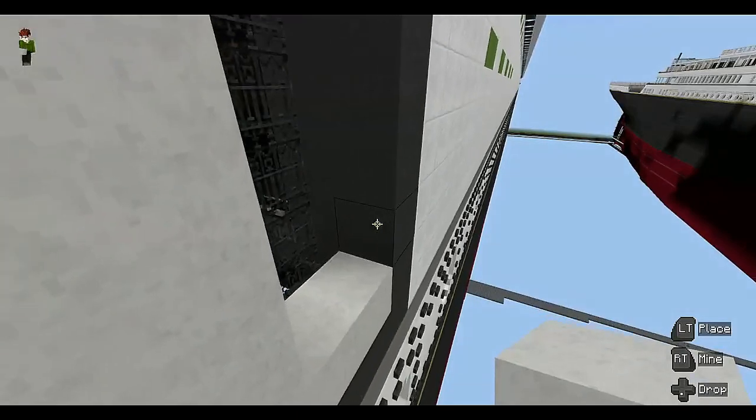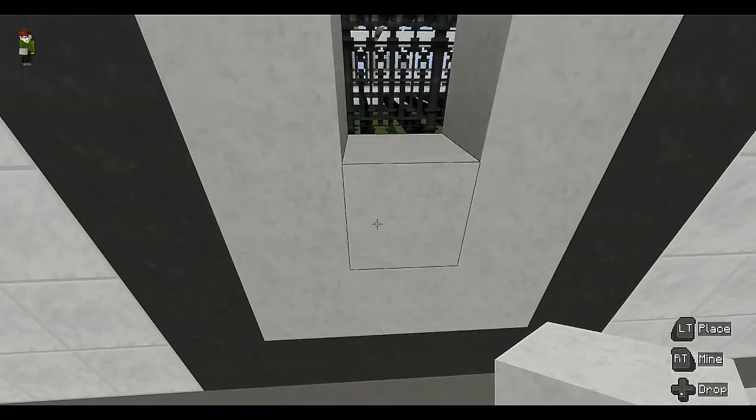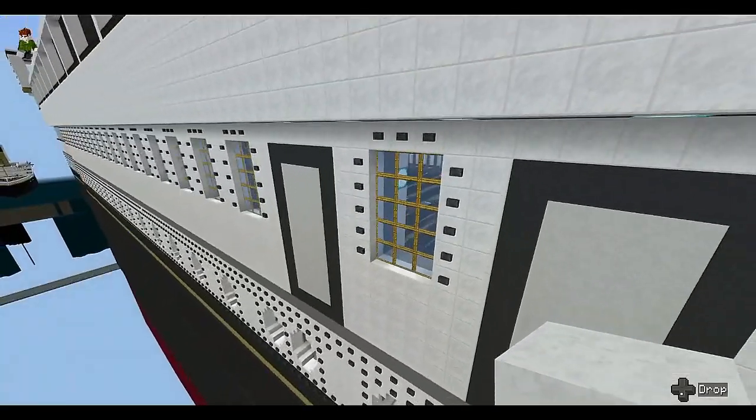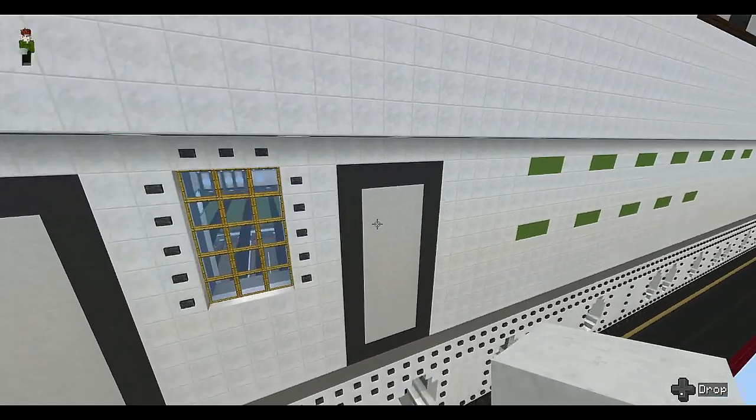Okay, now that's the second door done, because there were two doors, both port and starboard. As I said, this is where the first class passengers enter the ship.